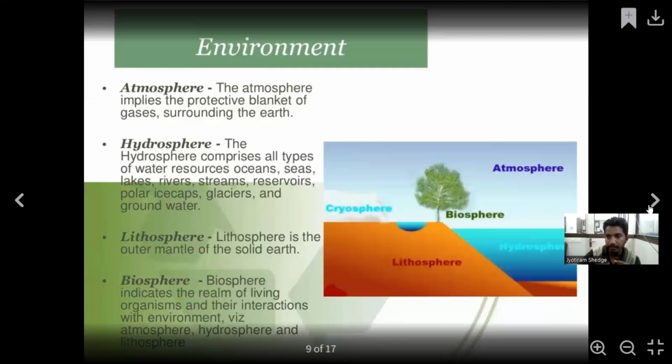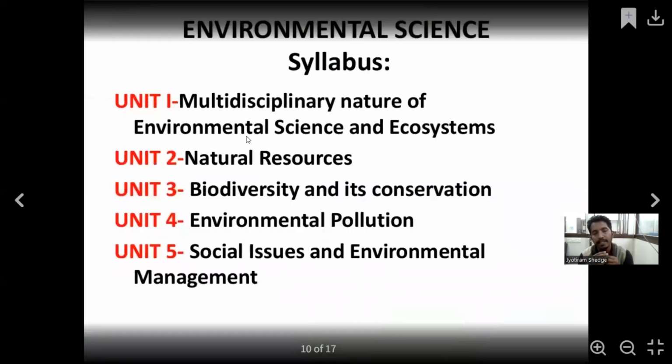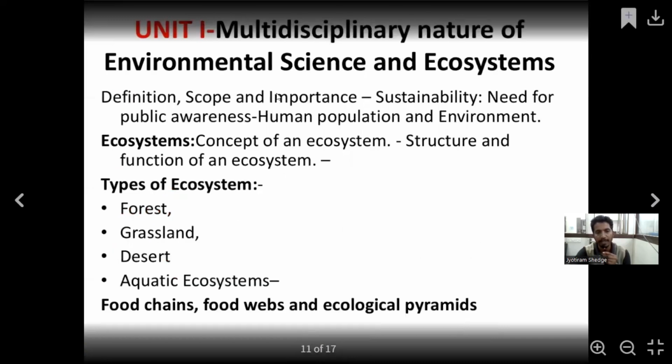Okay, now next, हम लोग क्या करेंगे क्लास इन इन्वायरमेंटल साइंस सब्जेक्ट्स we divide into the various units. Unit 1 we already discussed now, the multidisciplinary nature of environmental science and ecosystem. Then we discuss about the natural resources, biodiversity and its conservation, environmental pollution and social issues, and environmental management. In Unit 1, we already discussed the scope, importance and sustainability of environmental science and the ecosystems. The types of ecosystem we discuss more in the next lecture.